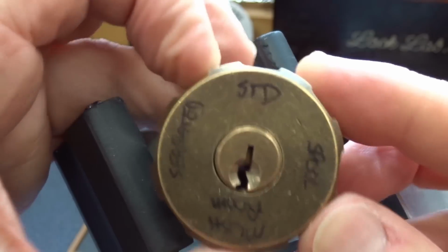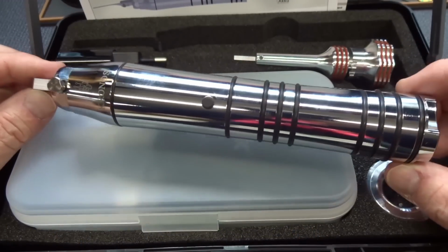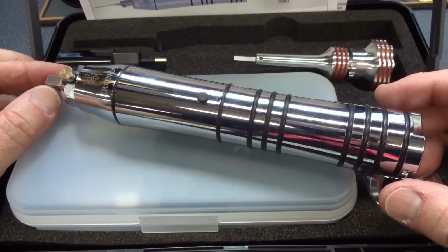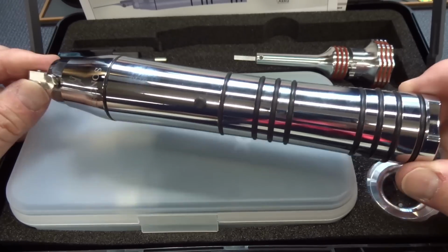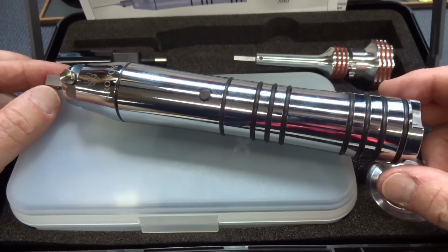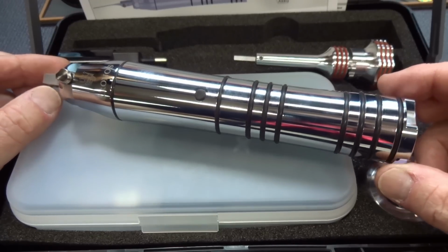I don't know what else to throw at this thing. Huh. All right, guys, I really would like to test this to failure, but I'm out of questions. I mean, we answered questions about will it work on a wide variation of bitting, and we saw that. And we knew it worked on standard pins, but there were a lot of questions about spools, mushrooms, and serrated pins. It did a pretty fair job of getting through those. In addition, a lock containing a mix of security pins of all of those 3 different types seemed to work pretty good on that 6-pin lock as well.